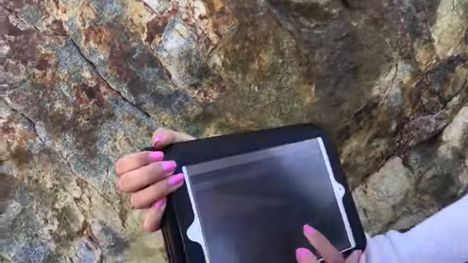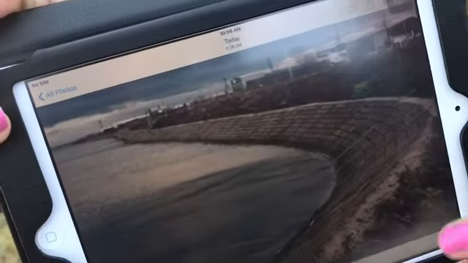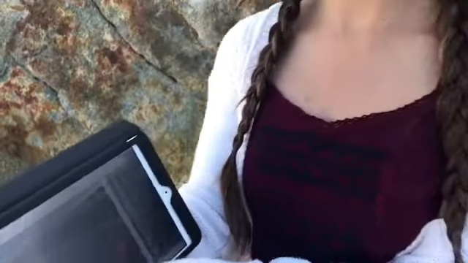Then we have revetments. They are a type of structure that is built along an embankment, shoreline, or steep facing slope in order to protect it against erosion generated by waves or current action. They're like seawalls, but instead of standing vertically, it slopes into the shoreline to protect. So here is an example of what it would look like. It would go deep down that way.